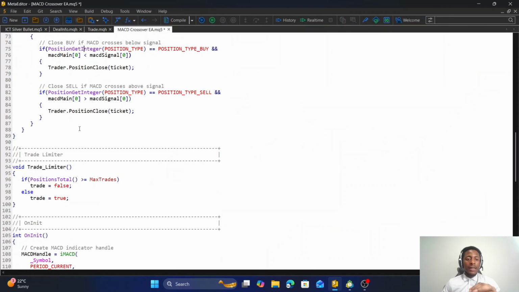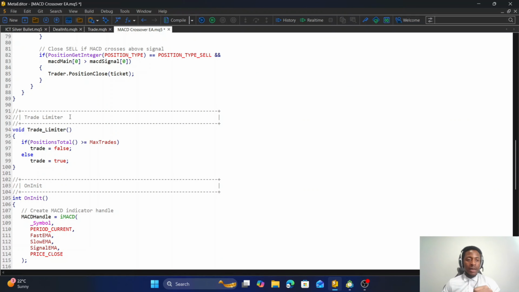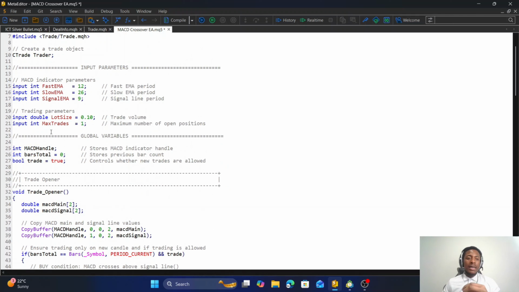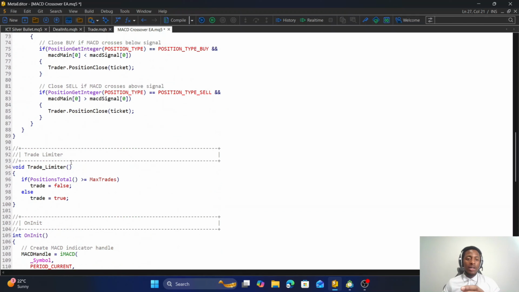And looking at our trade limiter, if trade is equal to false, and then we have if trade is equal to true, right? So this function looks at whether we can open more trades or we can't, right? So at this point in time, our trade value is equal to true, so it means we can open a trade.